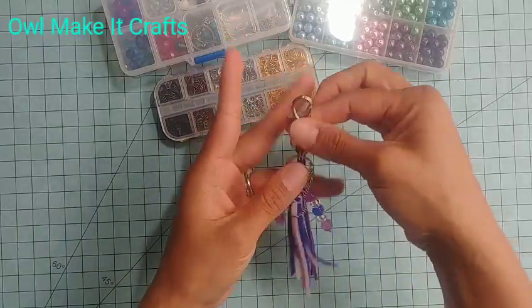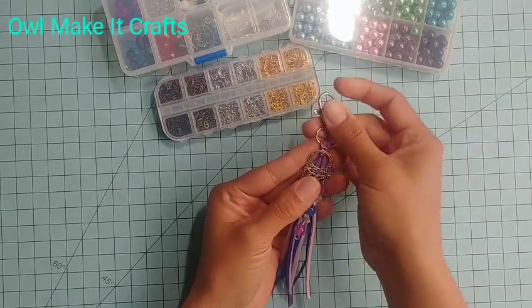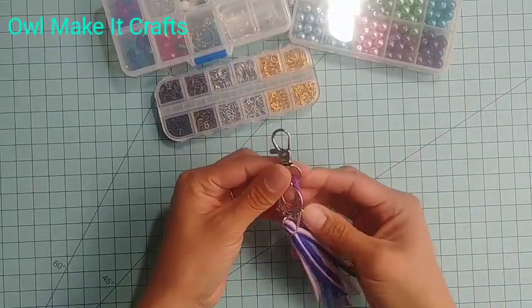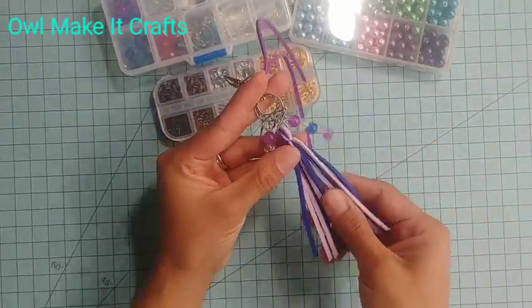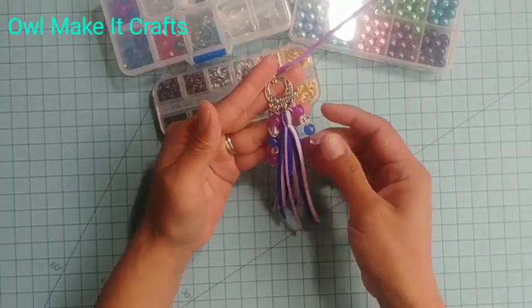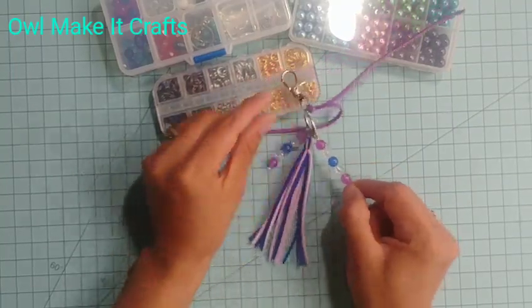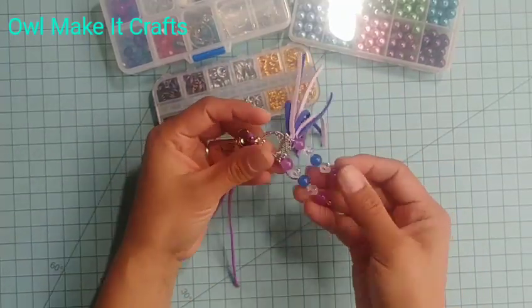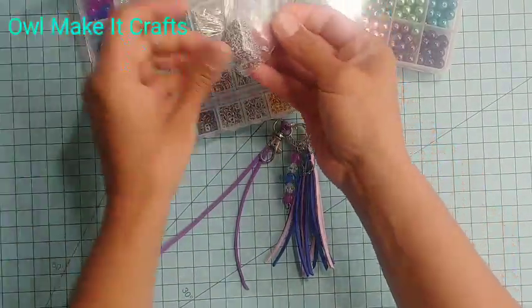For this one I used one of these little clasps — these are from a package I bought from Amazon a while back, but I believe Baby Craft also has some so you can definitely find them there. Then I used a little faux leather from the little spools I had and made a tassel with it. I created some little charms with it, and then these pins were the ones included in the kit — the two longest ones, so there were only two of that size.